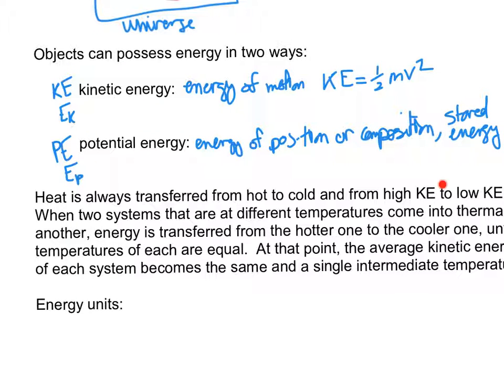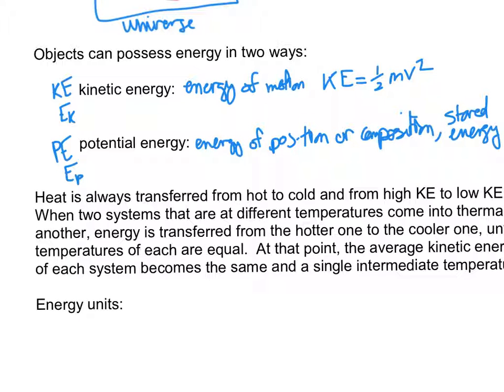So if particles, for example, are really attracted to each other, if you put them close to each other, then they would have low potential energy. If you take those particles and you move them apart, like if you have a longer bond, or a bigger internuclear distance between the atoms, then that would have a higher potential energy. And so when you break that bond, you still require energy to break it. Energy is not released when you break a bond. It's the other way around. So just be careful when you think of stored energy.